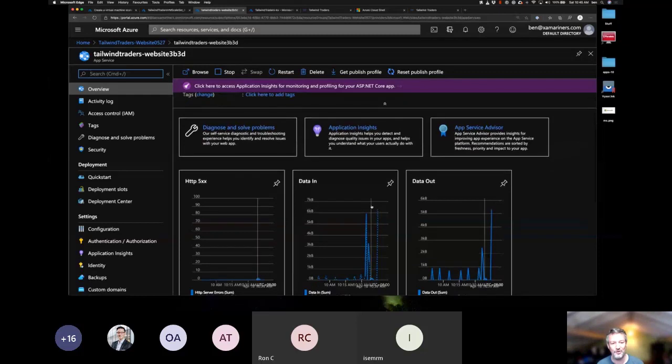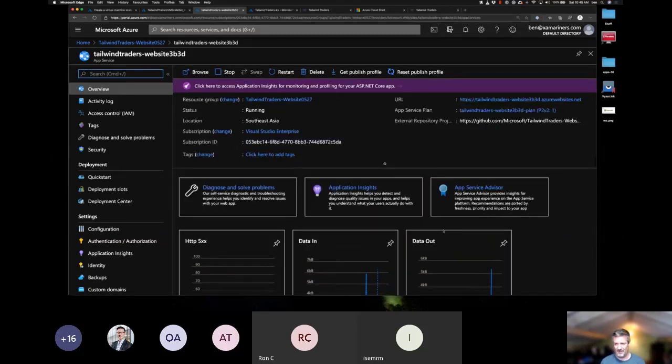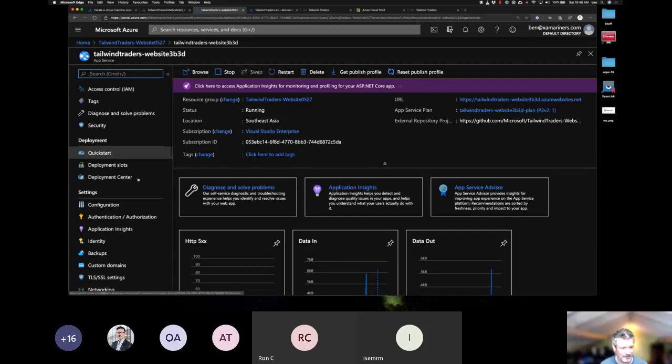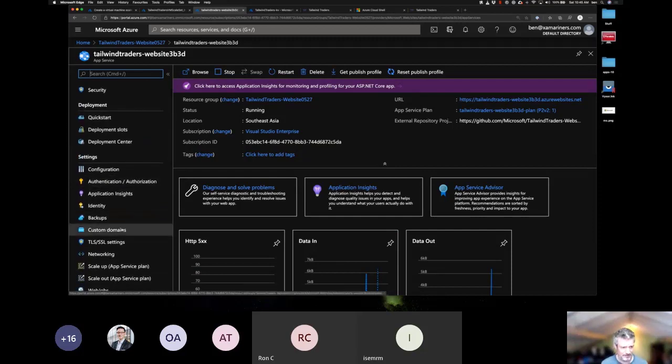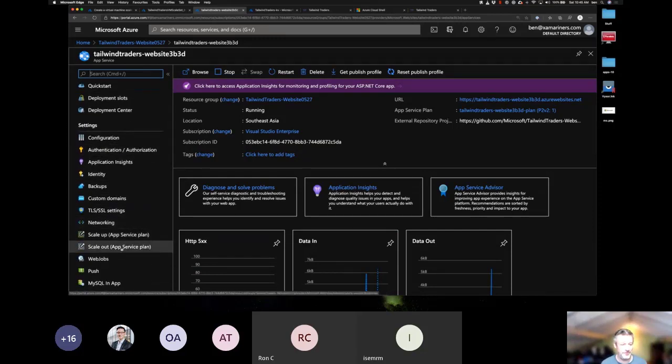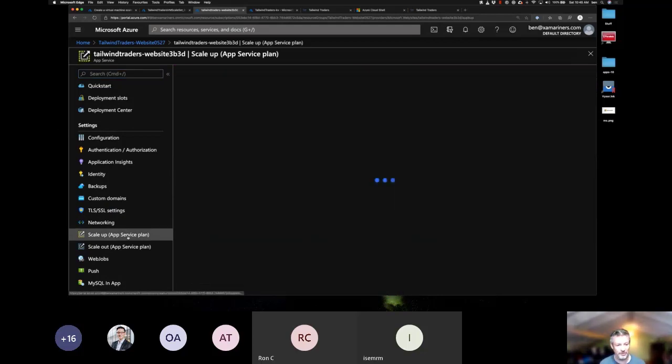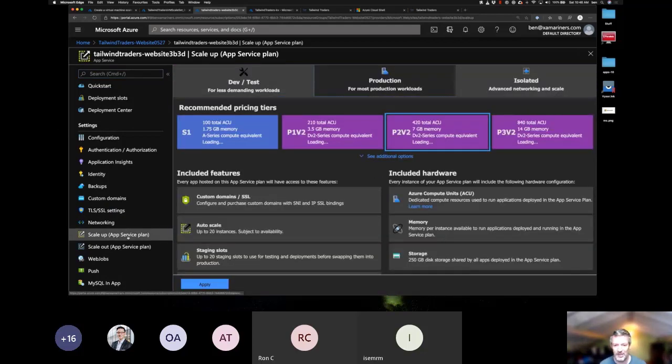As per usual, it's Azure, so we can see the data in, data out, and also a pretty diagram, which is cool. So let's have a look at scaling. Where is my scaling? Here we go. So we can scale up and scale out. Scale up means that I just want to run my app on a bigger machine. So at present, I am on the bigger one, that's costing me a fortune. It should be on the smaller one. I could change it now, but I will not.